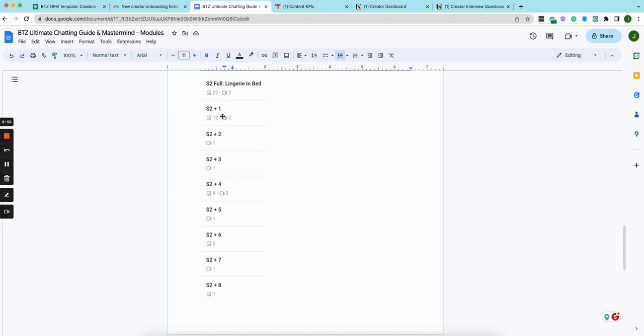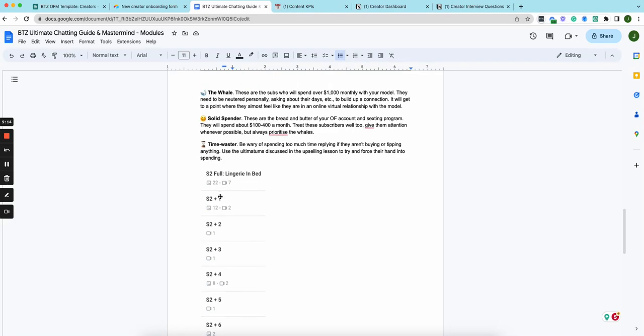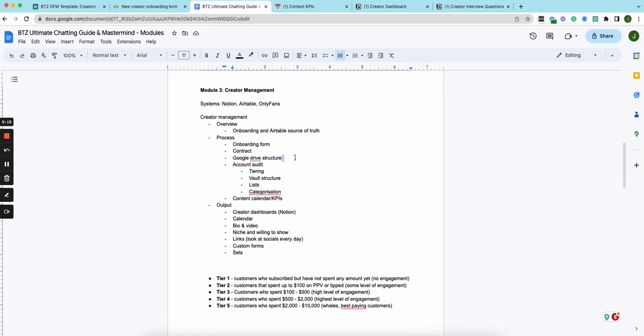You're scaling, things are going to be breaking, things are moving really fast. You spend this investment and you get one of your VAs or admin type person to organize your Vault like this. It'll be super easy. And you'll have S72 full, right? You'll have sets going on for days. After a couple of months, you should have like 30, 40 sets per creator. So that's our Google Drive structure.